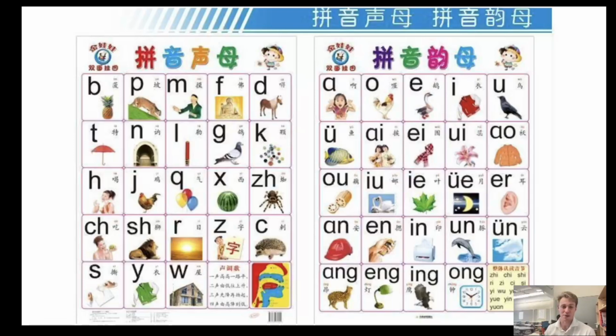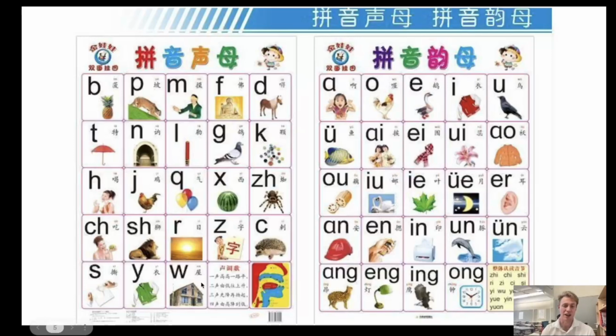Another couple that are worth mentioning are zi and ci. You'll notice those have a little bit of a different sound than we pronounce those letters in English. Zi sounds like the Z in pizza, so you can think of it as a DZ sound, whereas ci sounds like ci. It's kind of like the ending sound in cats, or if you're beatboxing, you'll do something like that. That is the ci sound.